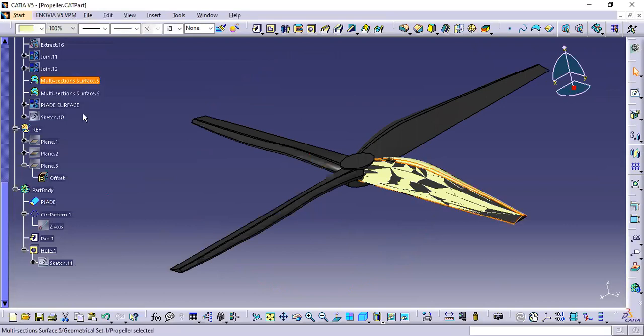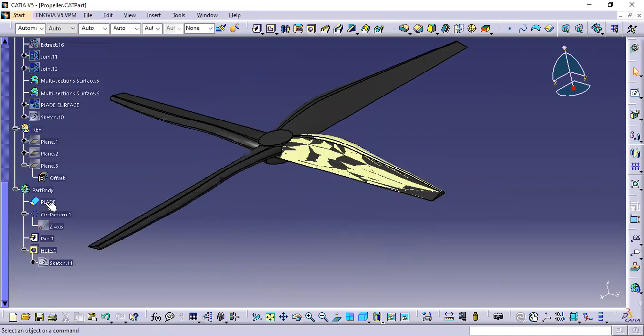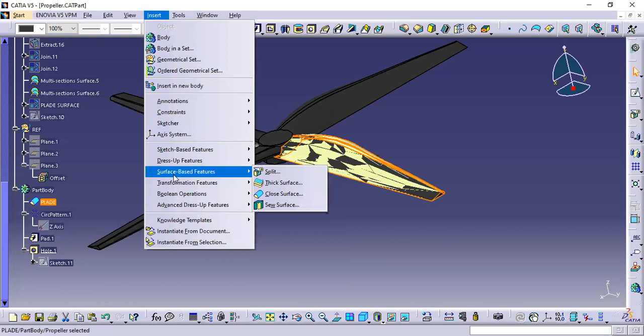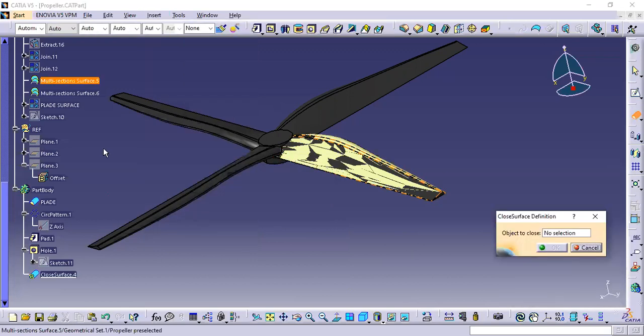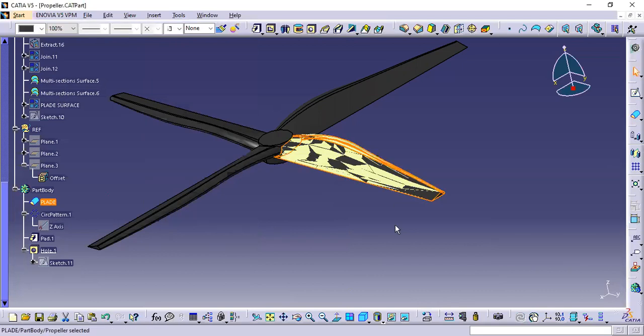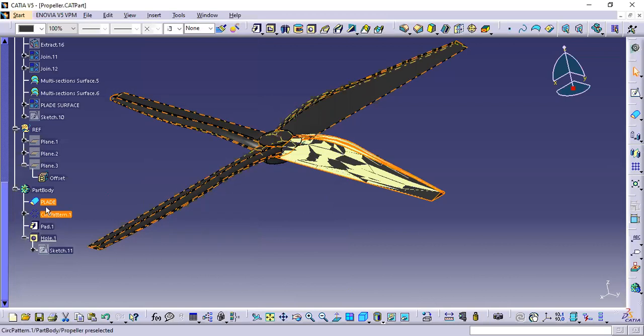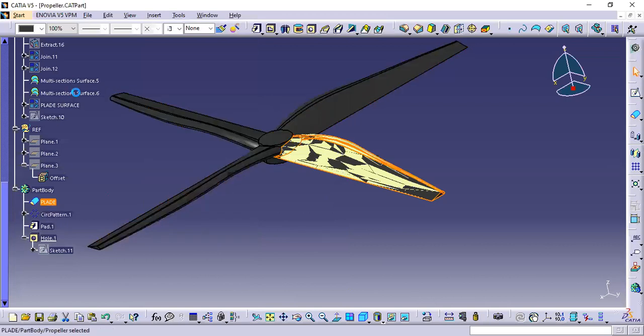Okay, let's hide the melt. No, before that, let's show you how we did this. The plate, I named it the plate, but this tool is the thickness. So to do so, you have to do Insert, Surface-based feature, Closed surface. Then when you do the closed surface, just select your 2D plate surface and then hit OK. This will give you a 3D solid.